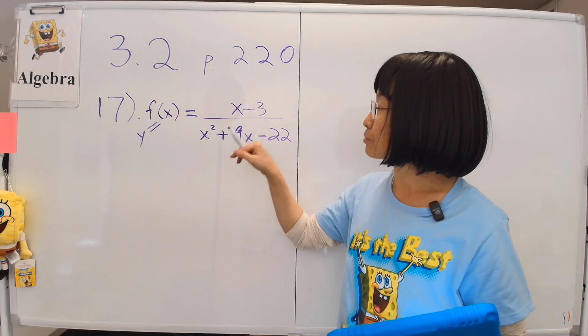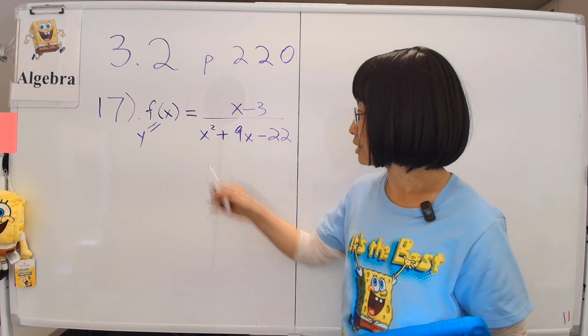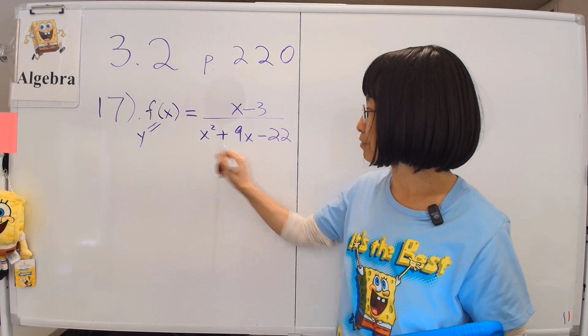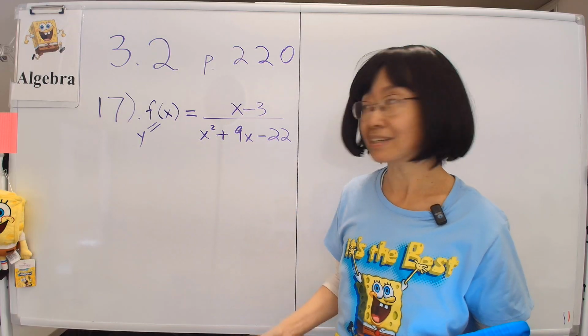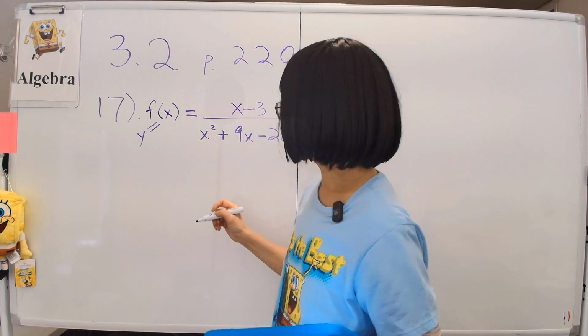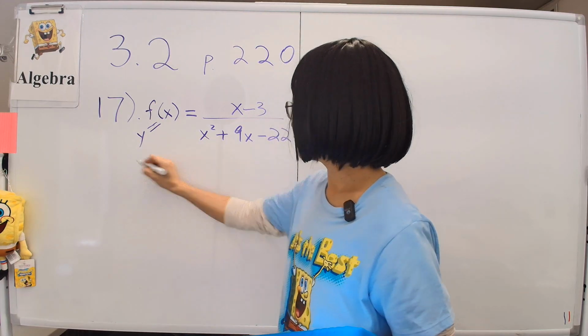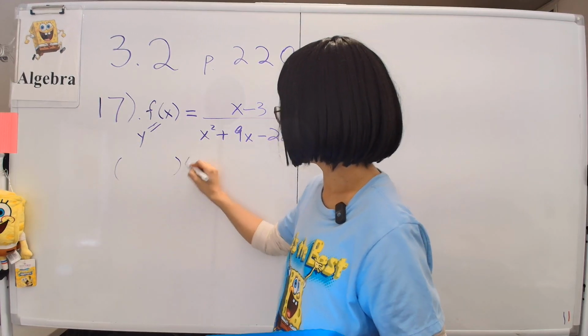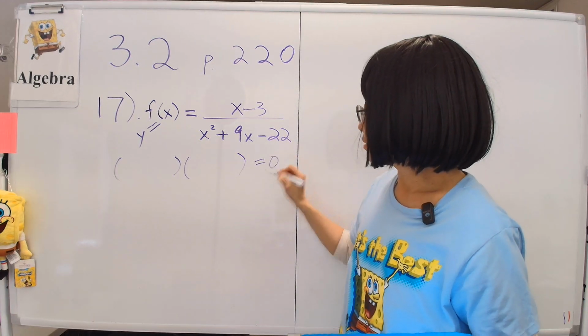And as always, when you see a fraction, the denominator had better not be 0. That's the only condition. So we'll figure out the domain by figuring out when the denominator is 0, and then say it cannot be that. Okay? So the domain says that this is not 0. So let's calculate that. What does that mean? If this is not 0, we'll factor this to see when it equals 0. And so that would be x.